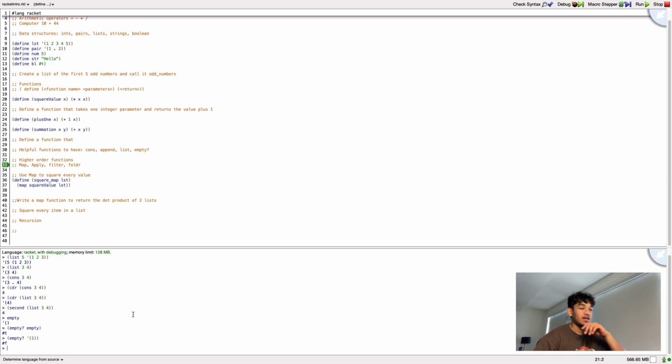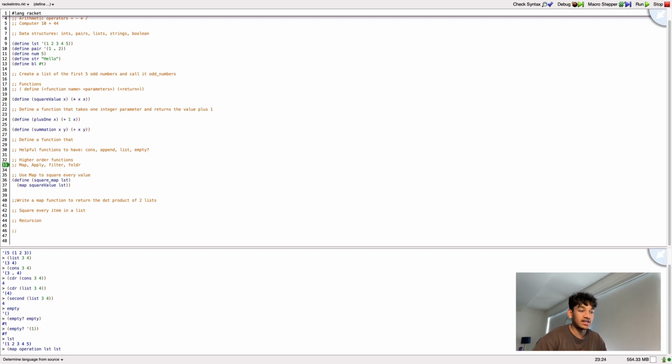Map is very simple. If you use map in JavaScript or Java or anything like that, it's the same exact thing. You're just iterating through every single value in the list, and you're applying some operation to it. So let's say we have the list right here. Let's actually use map. It takes an operation, and then it takes a list. That's one way of doing it.